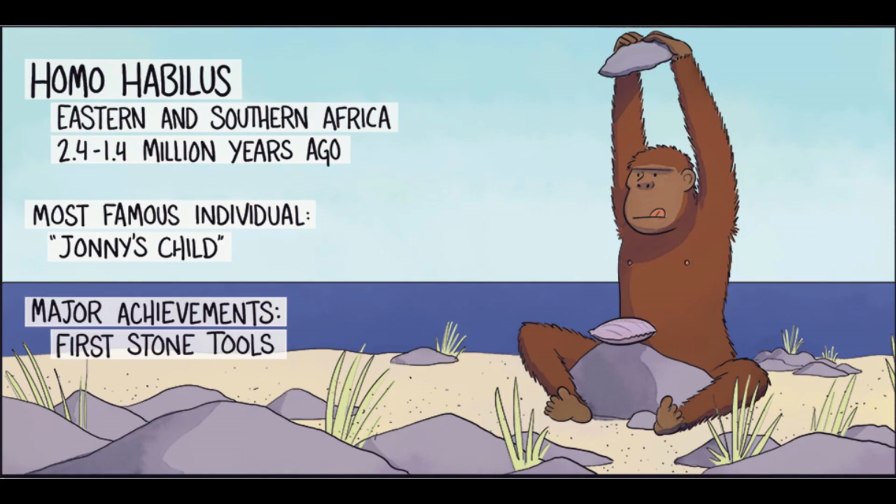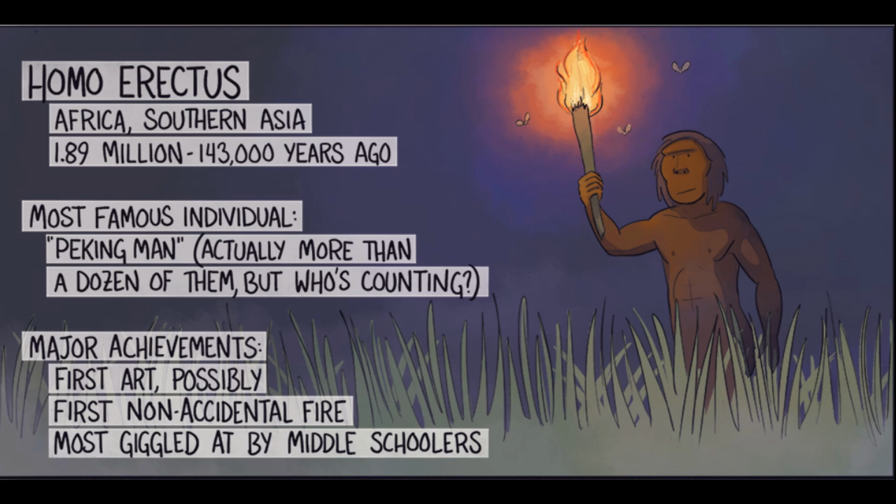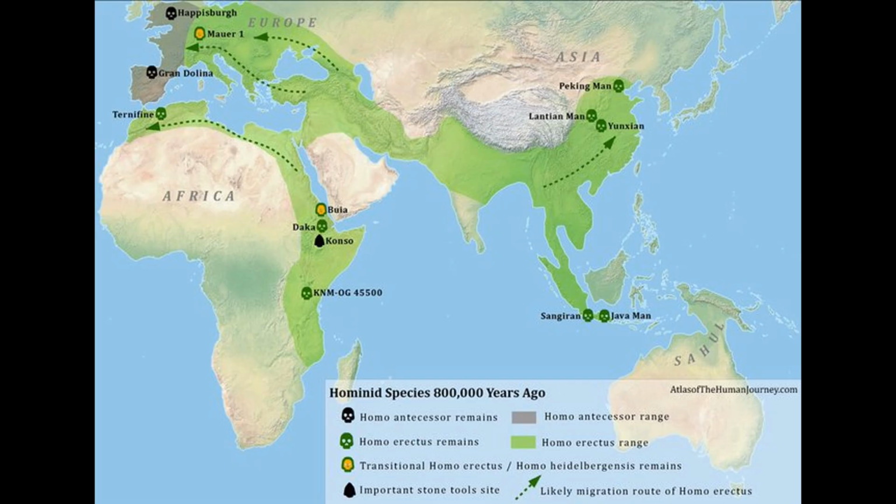So Homo habilis, again, the early one, Johnny's Child is the famous one. They're making the first stone tools. And then Homo erectus, again, the first to move out of Africa, we think the first to be able to control fire, and the first to be able to move into different places. And again, the big thing here is that we see several different Homo erectuses throughout most of Eurasia and from Africa, and it's that pulse out of there that we begin to see some other stuff.